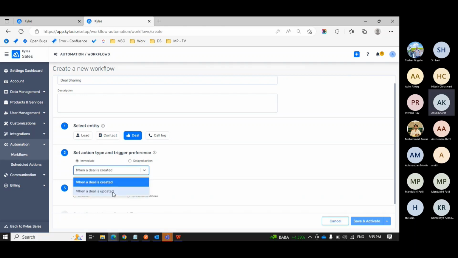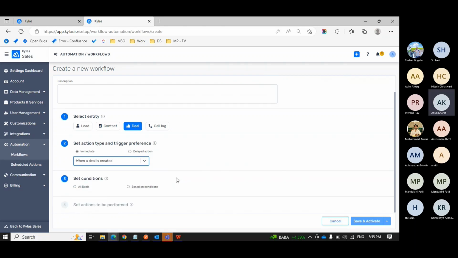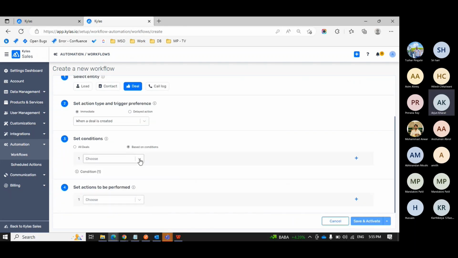So I will again have this at a create event. Now I will be selecting based on condition, and here if you see there are multiple fields on which you can put your conditions that can be used to automate sharing records.